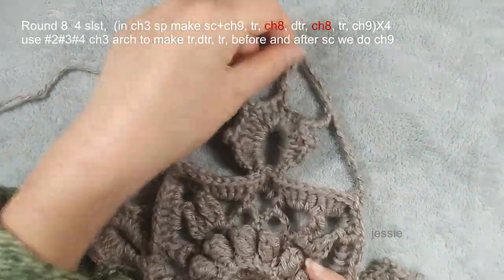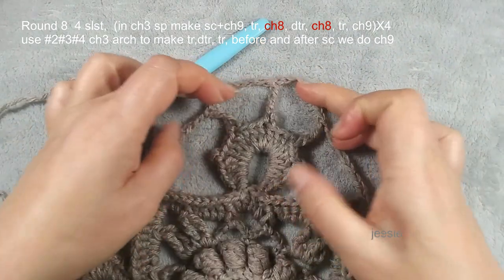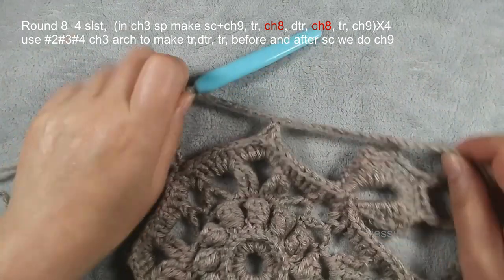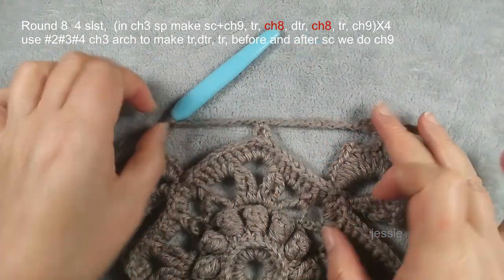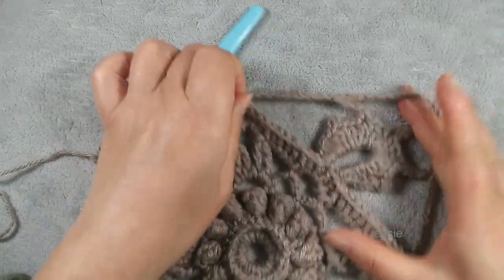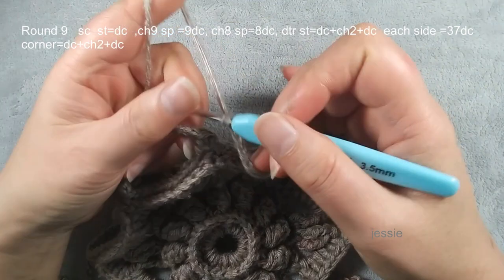Then you repeat this, okay? Only here we do chain 8, here we do chain 9. You see, for this corner, here each side we have chain 9. Okay, repeat this. Now we finished round 8. We finished the last chain 9.